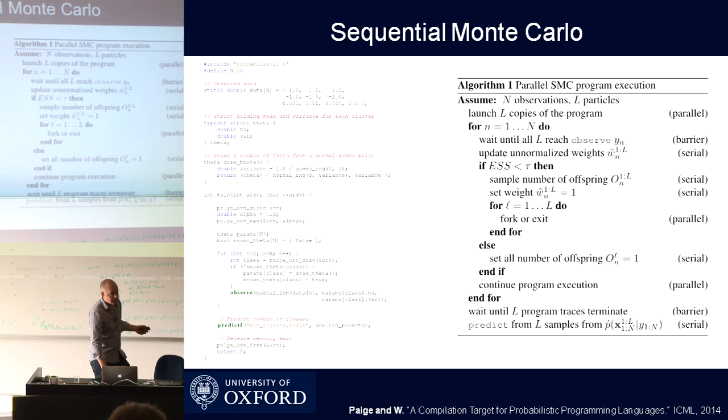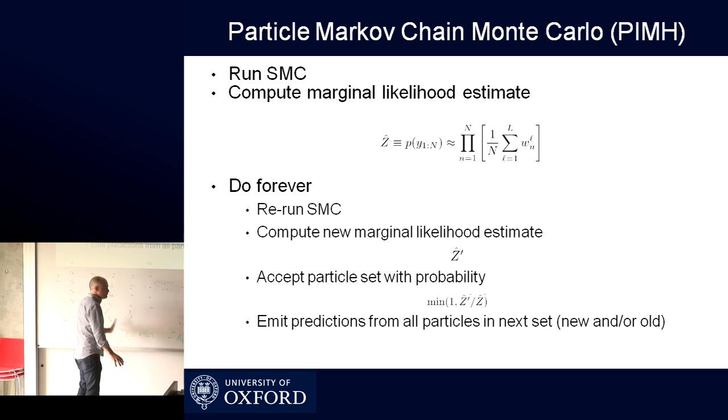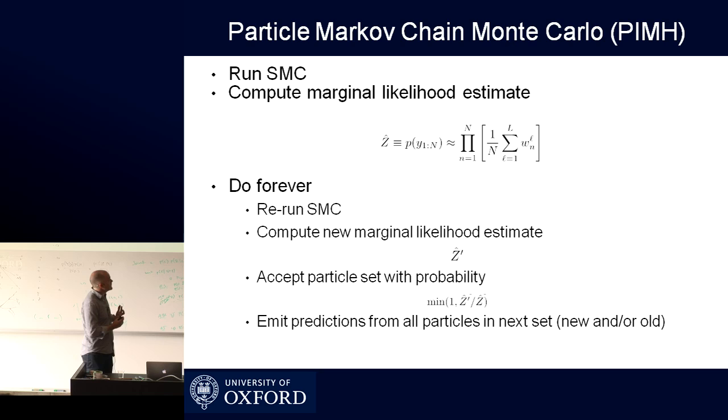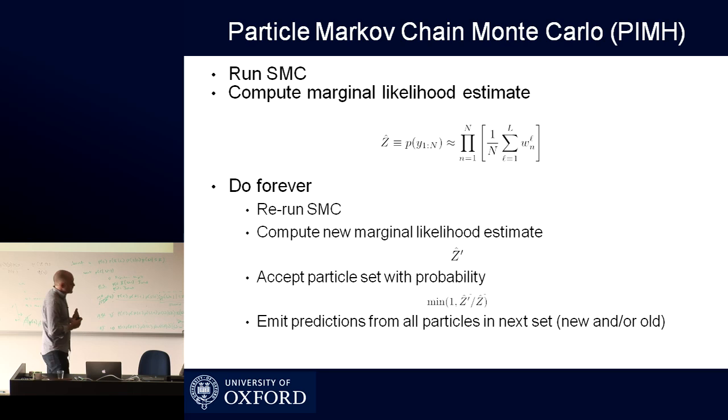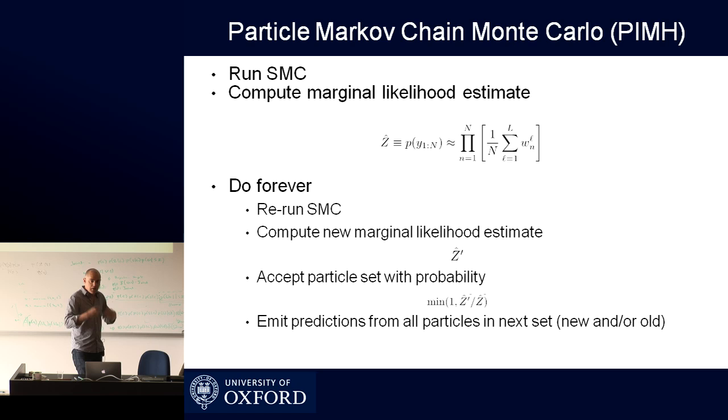Okay, so, all right, but SMC, for those of us who know SMC, we know that a single pass of SMC isn't going to do particularly well, right, because of this sample degeneracy problem. But I mentioned particle marginal Metropolis Hastings. Now I'll talk about particle independent Metropolis Hastings. Independent Metropolis Hastings is a very straightforward algorithm that allows you to run, essentially at an intuitive level, sequential Monte Carlo over and over and over again, which deals with the sample degeneracy problem a little bit by actually just getting to rerun sequential Monte Carlo over again. Who knows PIMH?